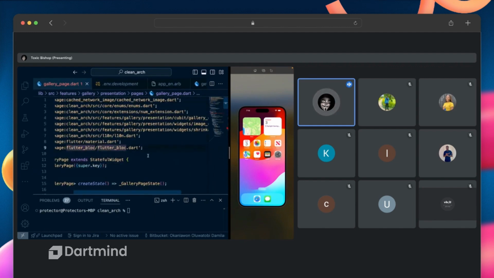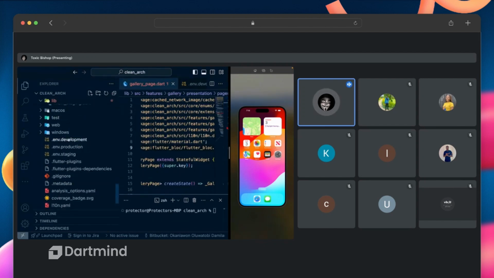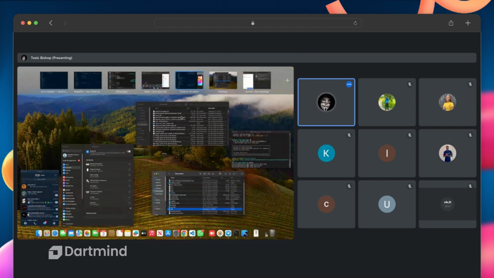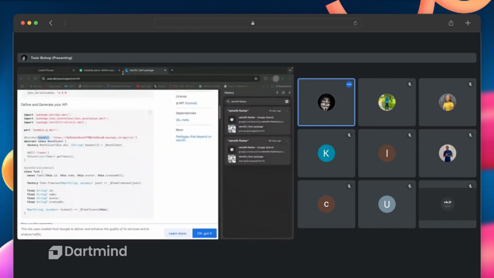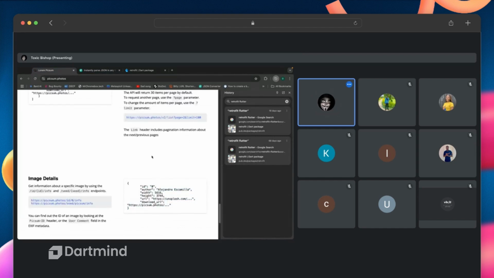As I was saying, we need to change the base URL, the base URL we'll be using, and it should be like the base URL.